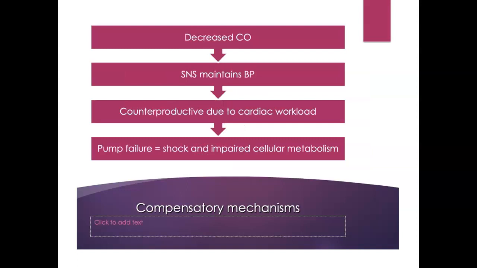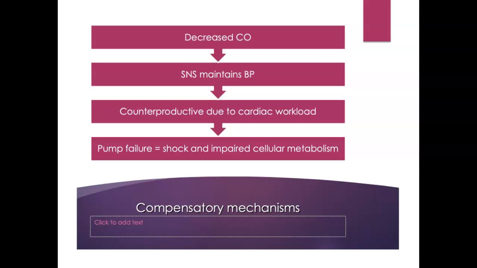Well, a decreased cardiac output triggers the sympathetic nervous system to try and maintain the blood pressure and the cardiac output. But those normal homeostatic mechanisms to maintain blood pressure and the circulating volume are really counterproductive for the patient in cardiogenic shock. So it actually adds a lot more workload to the heart that's already under stress. And so what happens is that you have increased heart rate, increased contractility, stroke volume is increased because of the activation of the sympathetic nervous system, both of which can lead to increased ischemia.